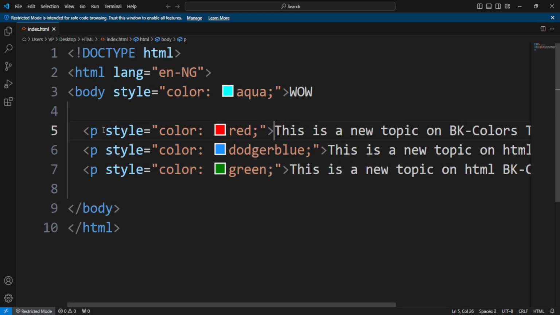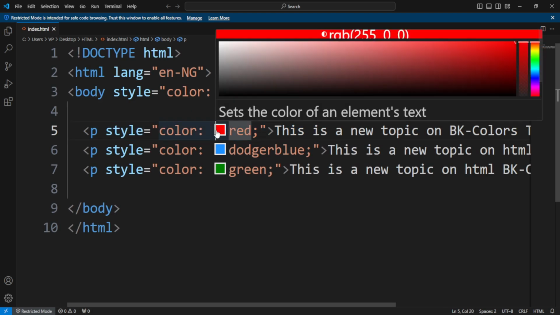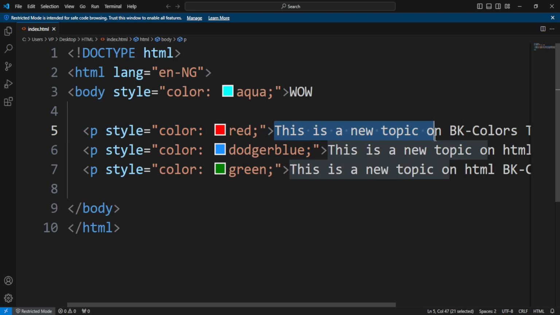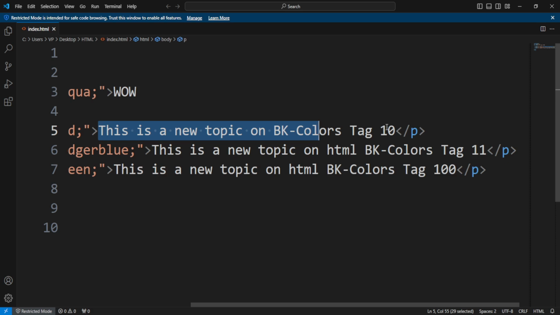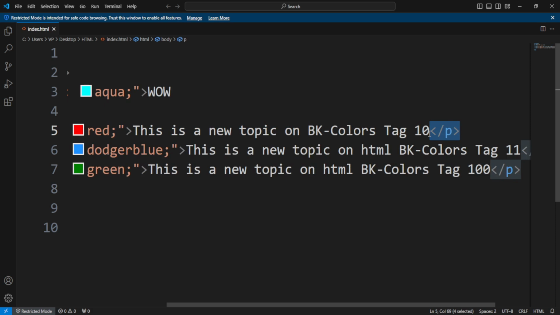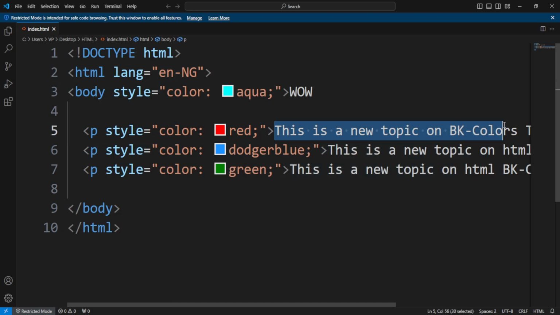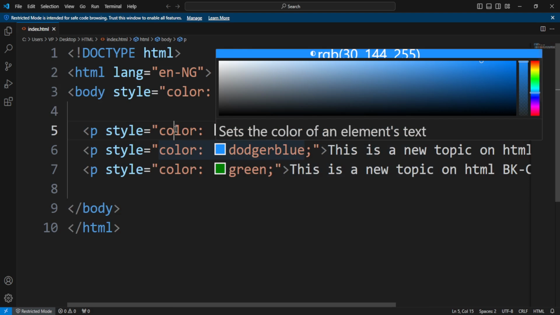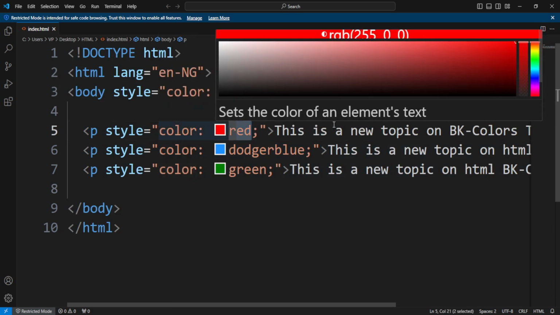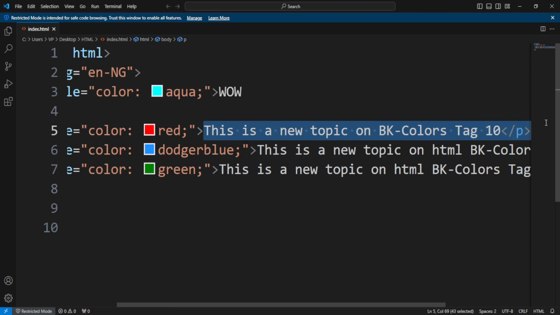You see this one, the p tag is the opening tag. The color, this red we have here, is going to affect the text in the middle of the opening and closing tag of the p element. You can see the closing tag of the p element. So this red color is going to affect this text, because we are using it inside the p tag. Every color you assign here is going to affect the text inside this p tag. So that's how it works.